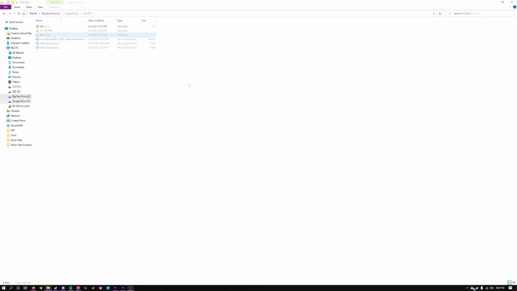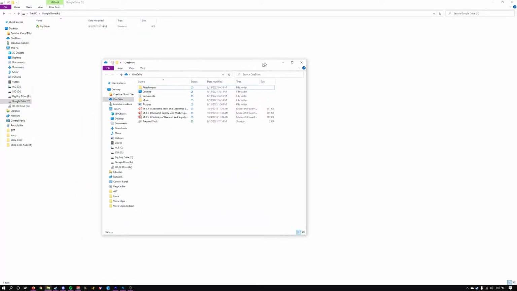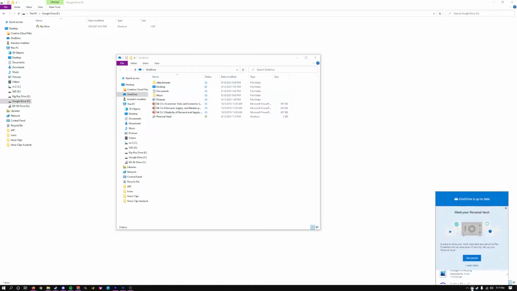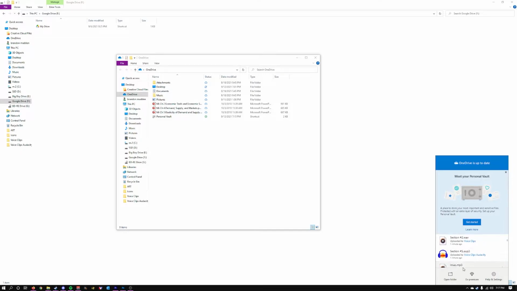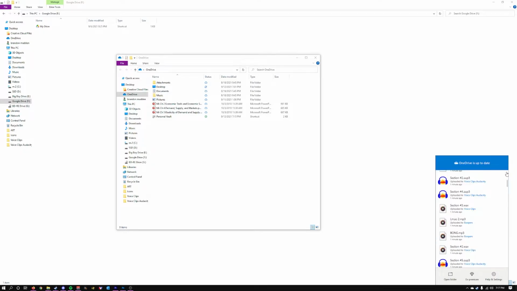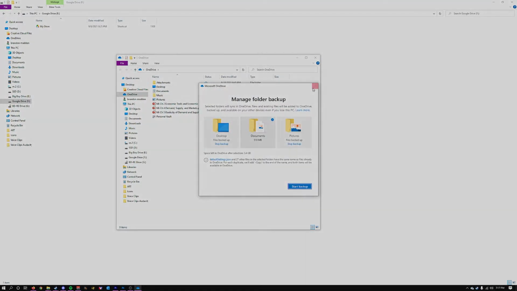iCloud works very similarly on Macs. I would be remiss if I did not mention Microsoft OneDrive, since it is installed on most Windows computers by default. It will work on all products, but it has a tendency to be very confusing and not very reliable. So it is an option, but I would almost always recommend Google Drive or iCloud instead.